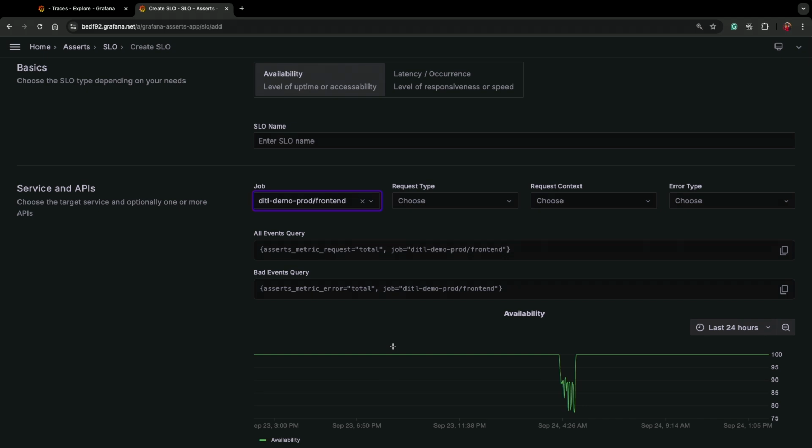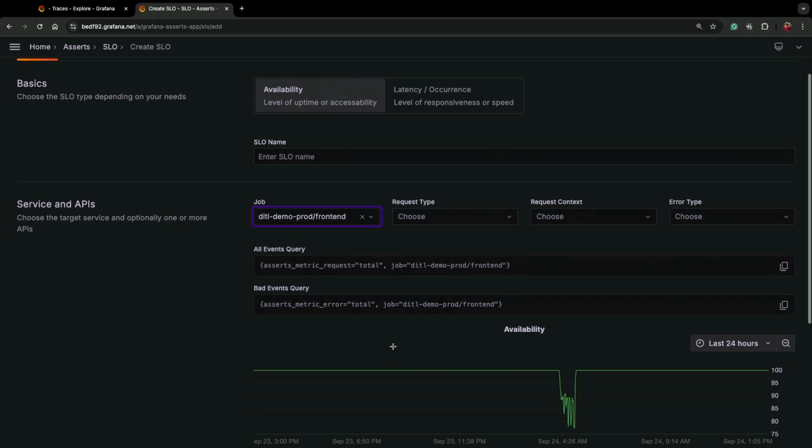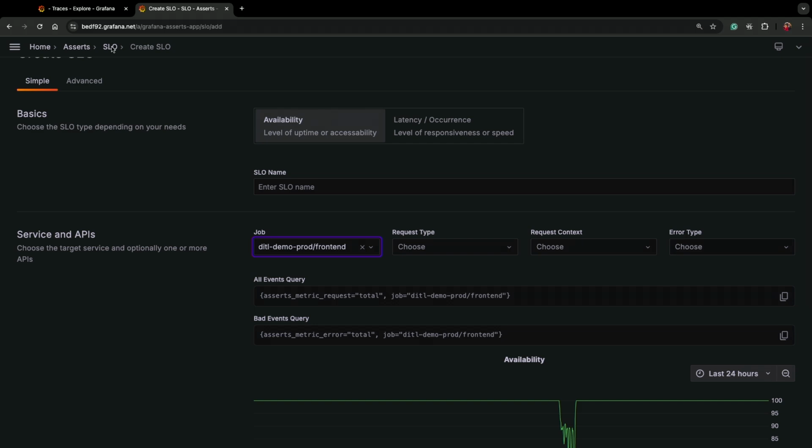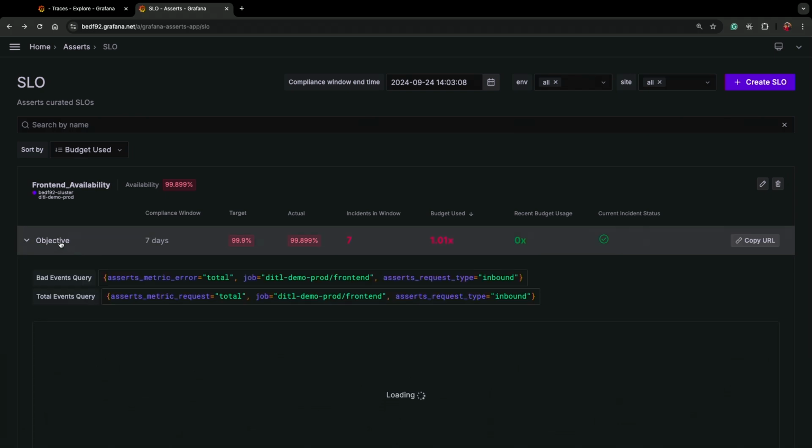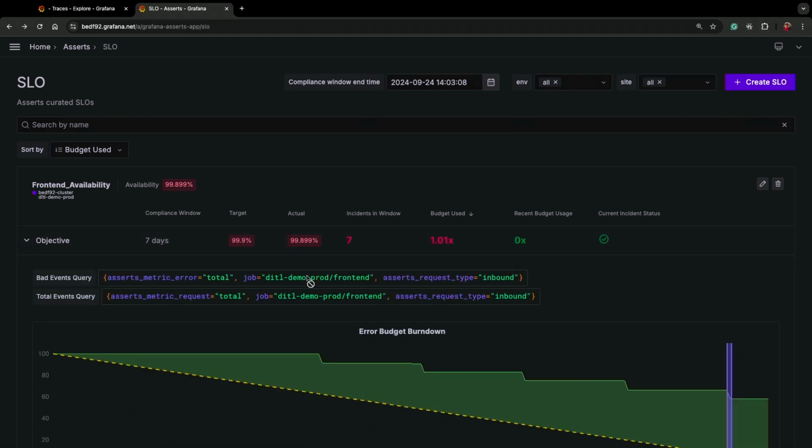I'll pick the app name, and I'll create SLO for that, right? So now I've already done that here. If I go back to my SLO screen, once you create SLO, the beauty of what we did is that as the telemetry is getting ingested, we're automatically tagging these metrics. The system knows what's the request metric, what's the error metric, what's the duration metric, what are the CPU and disk metrics. It's tagging those metrics as it is coming to the Grafana Cloud. So it's automatic. You don't have to do the work.